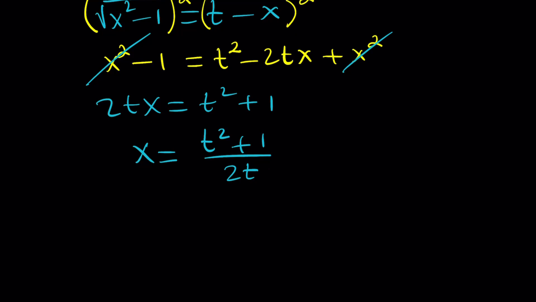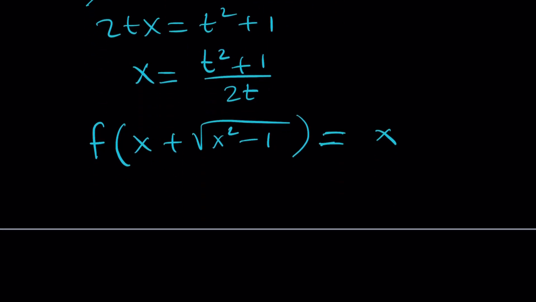Now, remember, when we replaced the expression inside the parentheses, this was the original problem. Let's go back and check our work, sort of. And we were trying to find an expression for f of x, but we're going to find f of t first. So we set this whole thing equal to t, and that gave us f of t equals x.